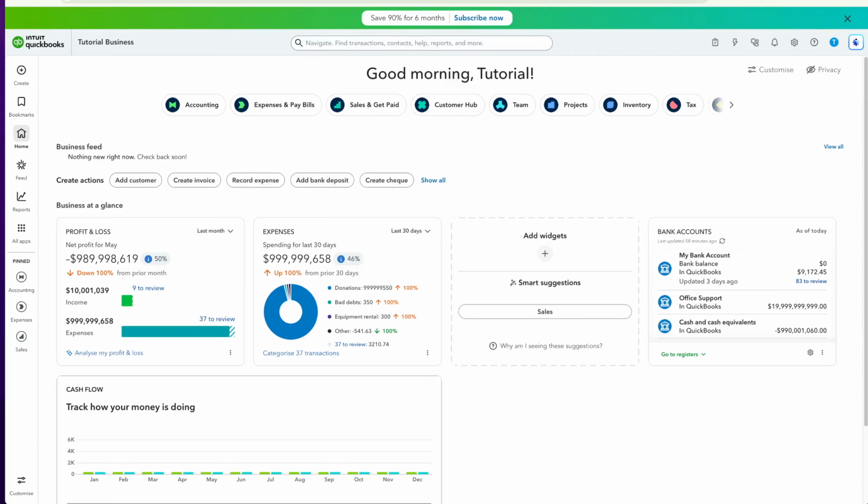In today's video, I'm going to teach you how to export the general ledger to Excel in QuickBooks Online. QuickBooks Online is a fantastic tool for managing your business's financial data, and exporting your general ledger allows you to take an even deeper dive into your records. Whether you're preparing for tax season, conducting a financial analysis, or simply need a detailed overview of your transactions, this step-by-step guide will make the process simple and straightforward.